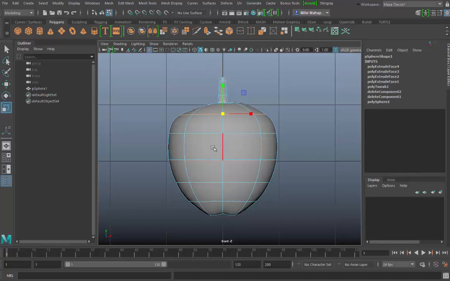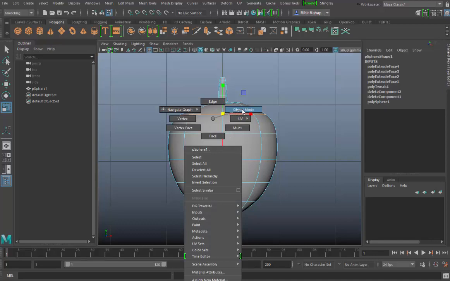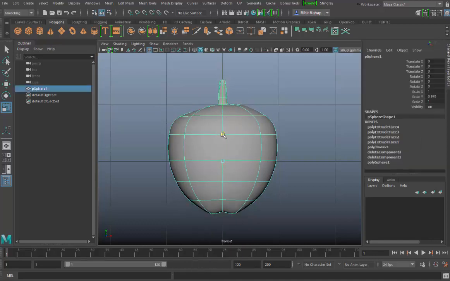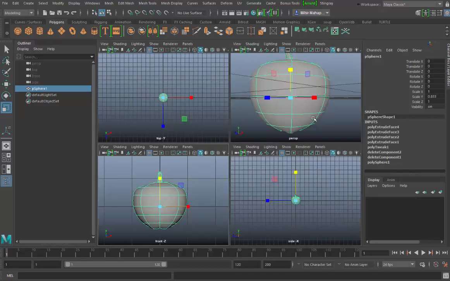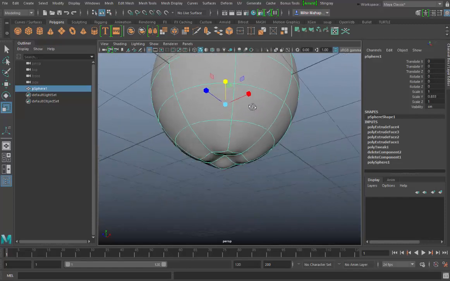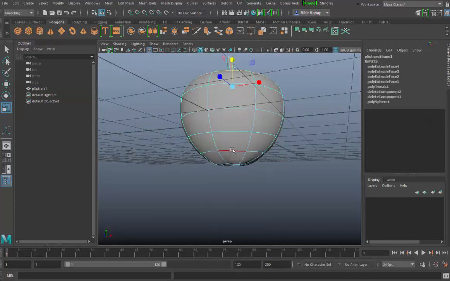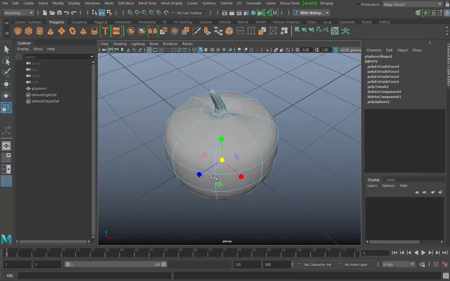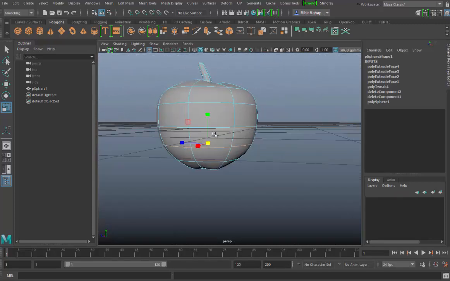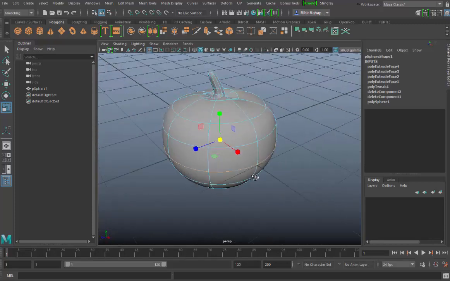vertically. So what I'm going to do is right click and hold and select object mode, and I'm going to do overall scaling from the Y. All right, the Y handle. Let's take a look at it over here. I guess I will do a little bit over here. Okay, I'm going to stop here, and that's my modeling now.